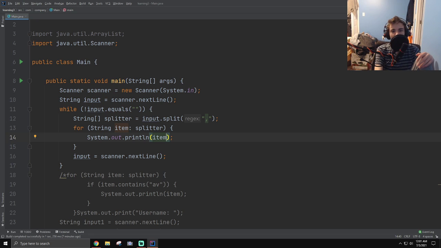Okay. I want to loop it, but I want it to print a different string each time.